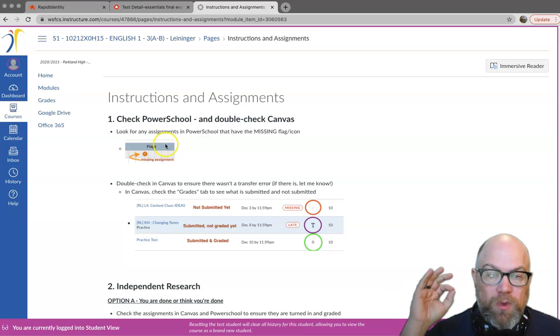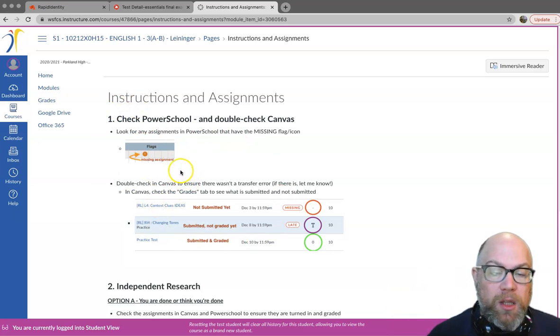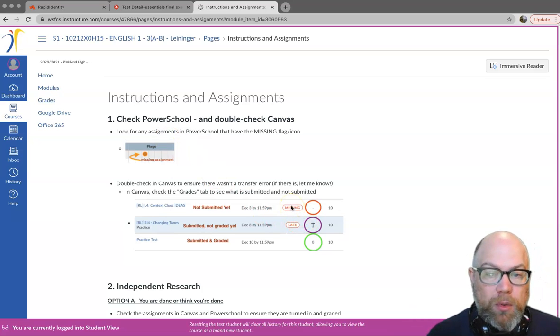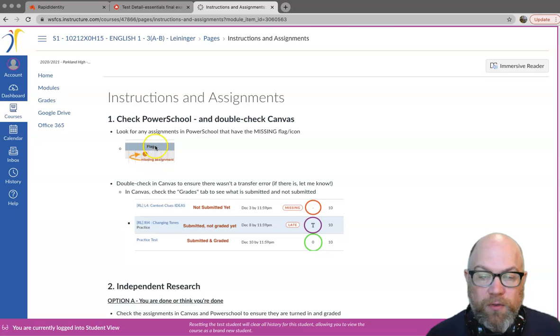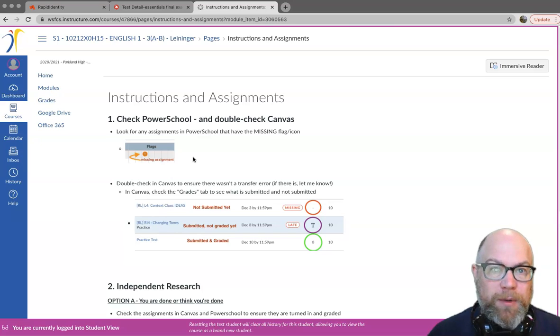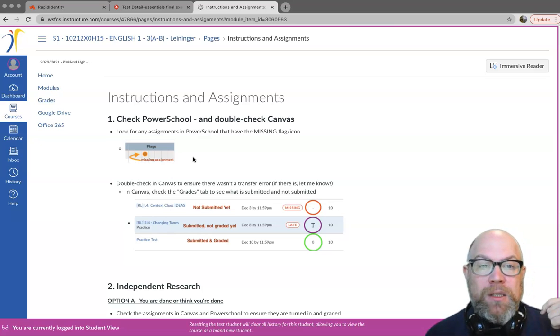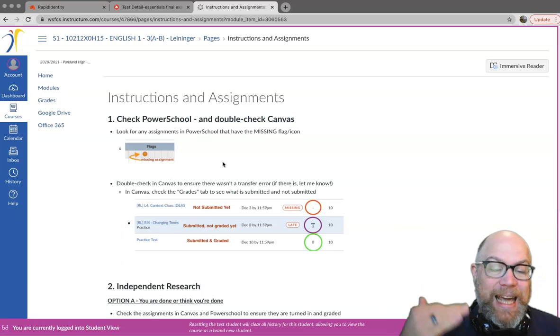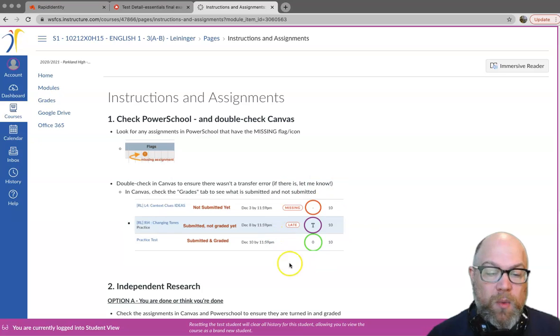Okay. So this first part shows you what it looks like in PowerSchool and Canvas. I don't have a student view for PowerSchool, but the big thing to look for when you're looking across at the assignments is this orange exclamation mark. That means it's missing. There will be a grade in there of a 50%, right? Like a 5 out of 10, a 10 out of 20, like a 17 out of 33. That is not your final grade. As long as it has that orange exclamation mark, that just means it's missing and you can still go and do it. In Canvas, this is the way that it looks.